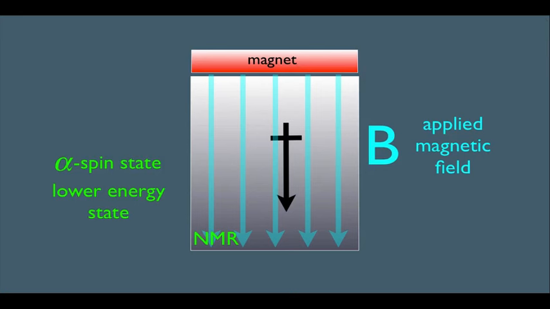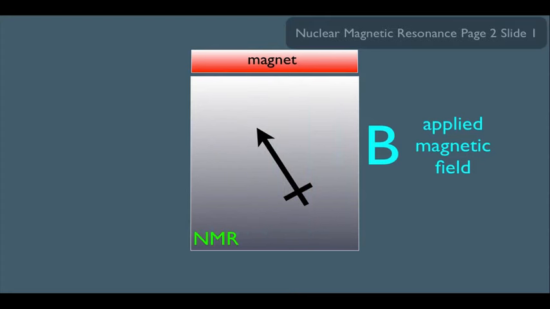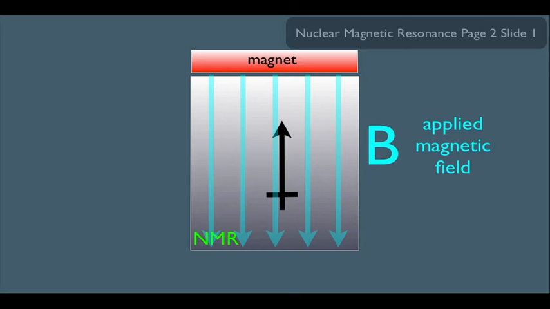However, this is not the only possible outcome. Let's go back to the beginning. Again, if we turn on our NMR machine and the applied magnetic field runs in this direction, then it's also possible that your magnet could get stuck in this orientation. Notice it's parallel to the magnetic field but pointing in the exact opposite direction. In this section, we're going to call this the beta spin state. And we need to know that this would be the higher energy state. We should also understand that very few magnets would actually do something like this. Most magnets would orient themselves with the magnetic field in the alpha spin state.